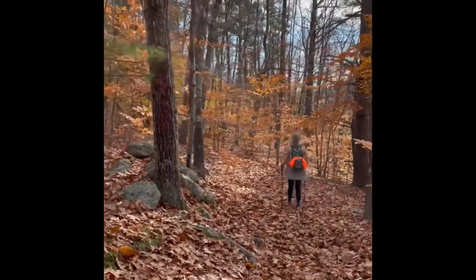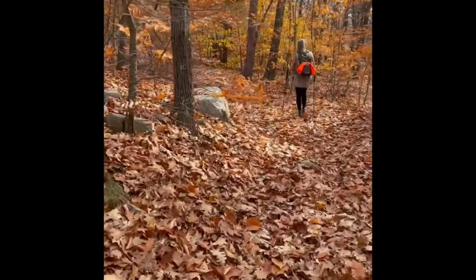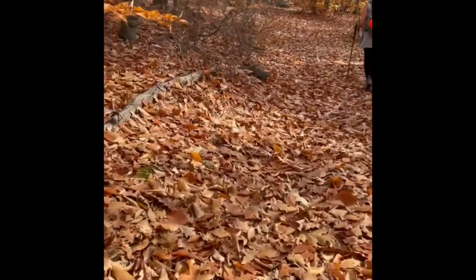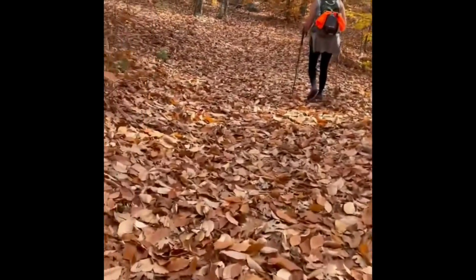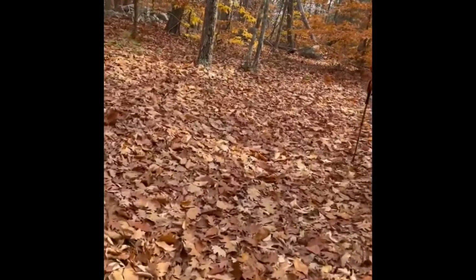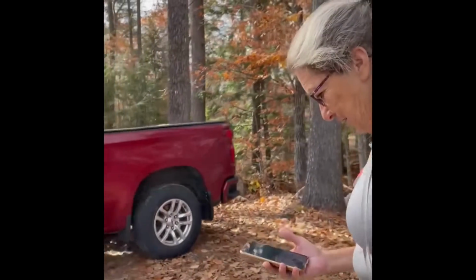So, all right, back out. See if we can find Carol. Even though the climb up to the cave was a little more than I expected, it was not as bad for me as it is walking through these leaves right now. These leaves covering rocks, and I keep slipping, and we're not even really, right now we're walking flat, and back there we're walking down a little bit, but it wasn't much, and we both almost fell from slipping on rocks that are under the leaves because you can't see them. All right, we are out.